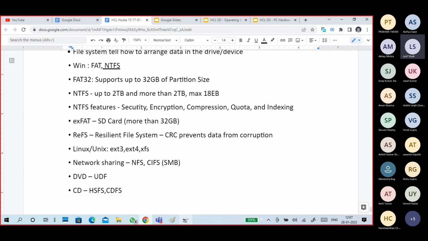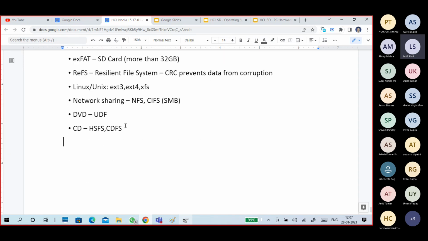Okay guys, those are the different types of file systems. What is the meaning of format? Anybody? What is format in our computer? Format, we can say, is which type of structure. Very good.